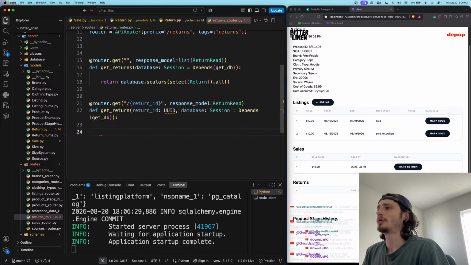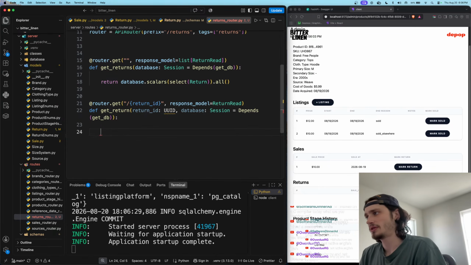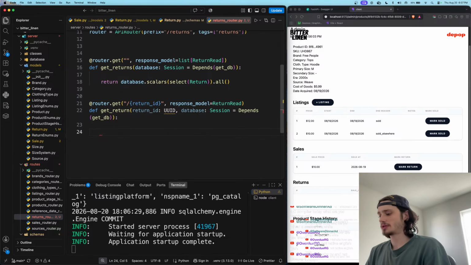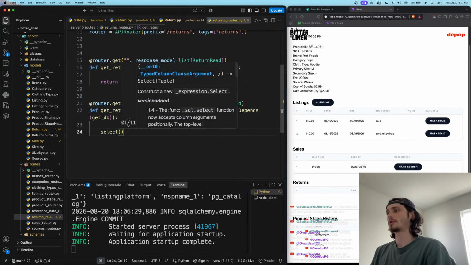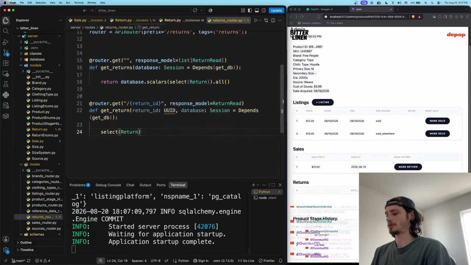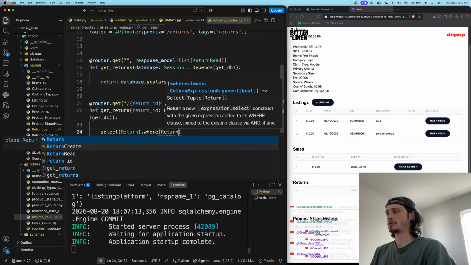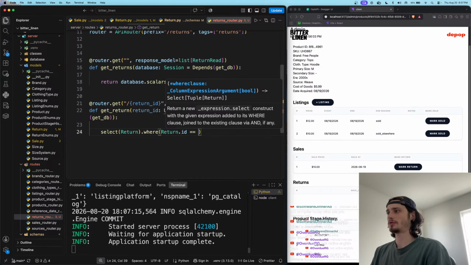So we need to get something via this return ID. In order to do this, we would need to select Return where Return.id is equal to id.